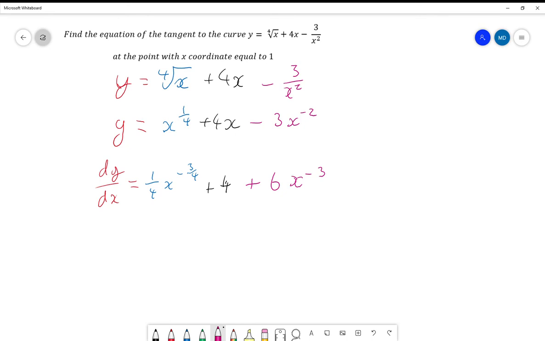Okay, and now we want a tangent, so it's going to be of the form y equals mx plus c, and we can get the m, the m is just our gradient. So we want to find m is equal to our dy by dx, evaluated at x equals 1, because it tells us in the question that the point has x-coordinate equal to 1.